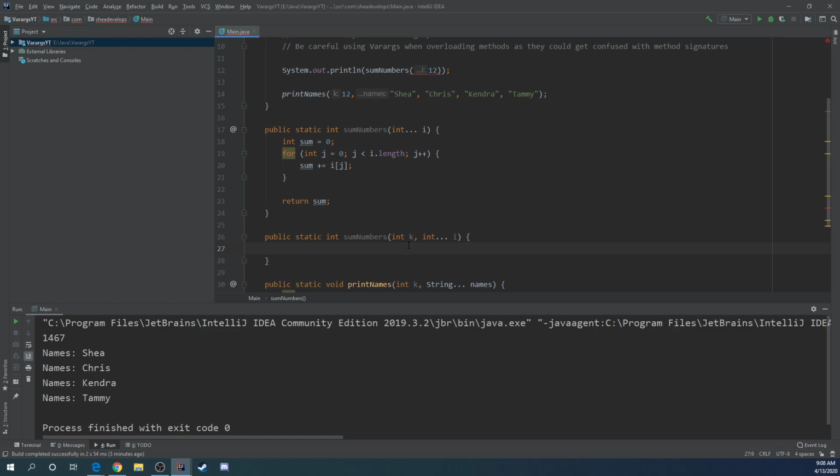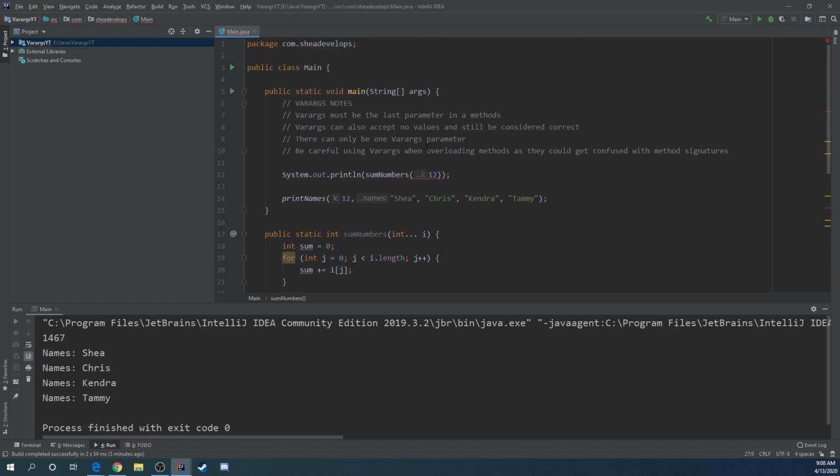But other than that, guys, that is it for Varargs. They're pretty basic. You just have a few things to look out for, and they're powerful whenever you don't know how much of a particular data type the user is going to be sending back to you, and you need to do something with that, whether that's print some stuff out, do a summation, or some other interesting things that you see fit.